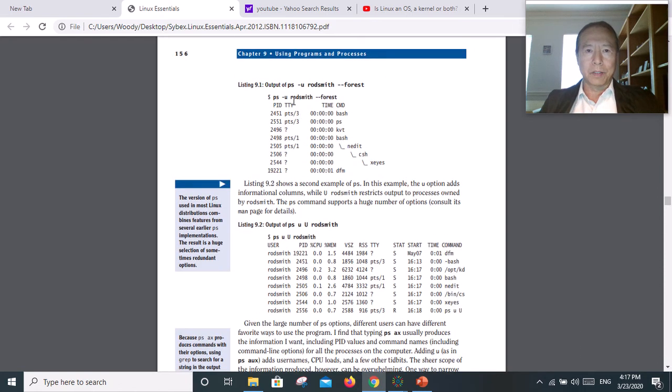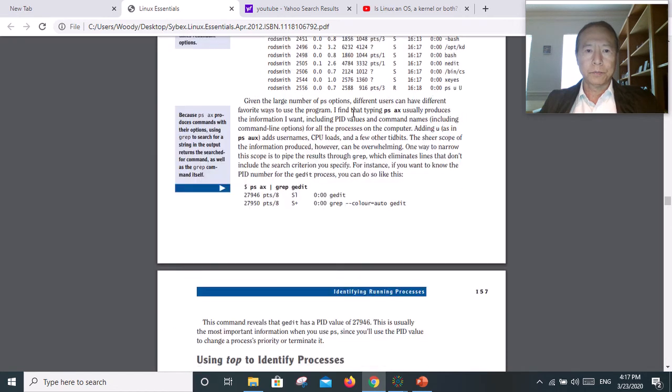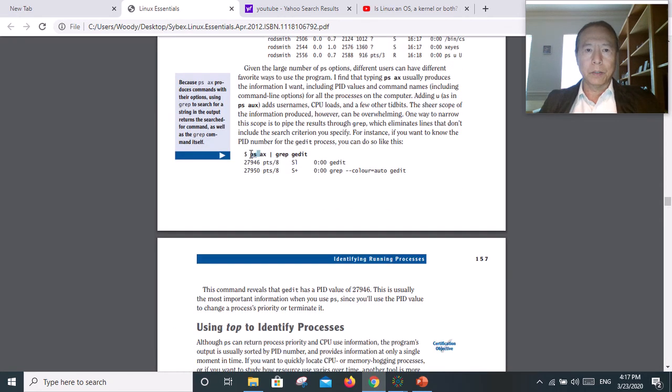And use the subcommand, or we call parameter here. That's the command here, PS here, -U here, subcommand. So what do you want to see with this command here? They show you. And again, use the PS AX here to see the graph here.